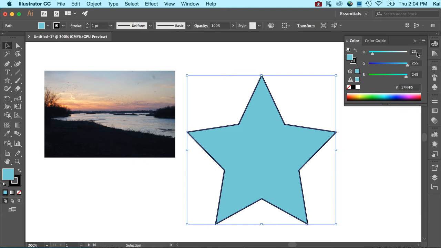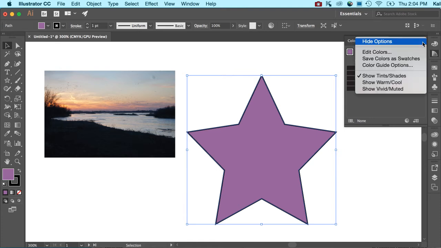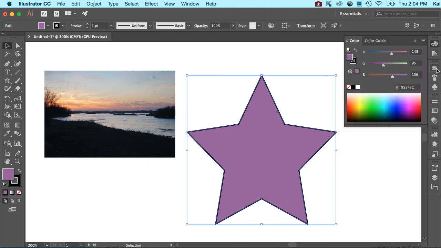Another color area that you can bring up is the color guide. And these are going to be based on some of your other color choices. It finds variations that will work well with it, essentially. I honestly never use this because I always have the colors in mind that I want. And then the swatches. These are pretty awesome.